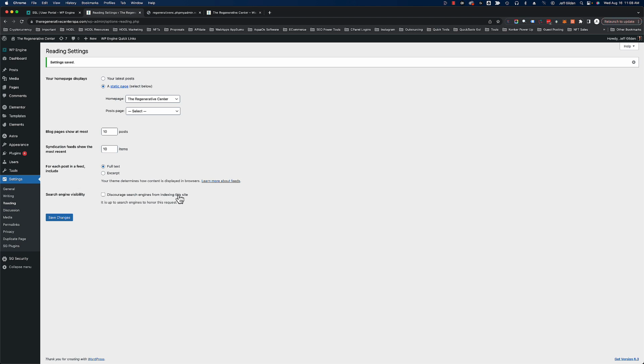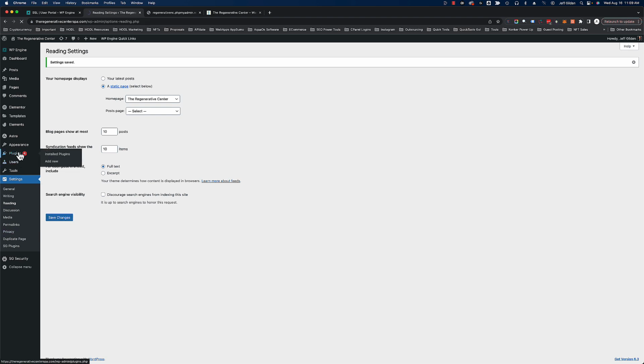This is going to prevent the site from indexing in Google, which means if this is checked and it goes live, it's going to pull it out of Google's index. Leads are going to drop significantly because it will not be visible, and that will be very bad. So make sure that this checkbox is unchecked. Hit save.